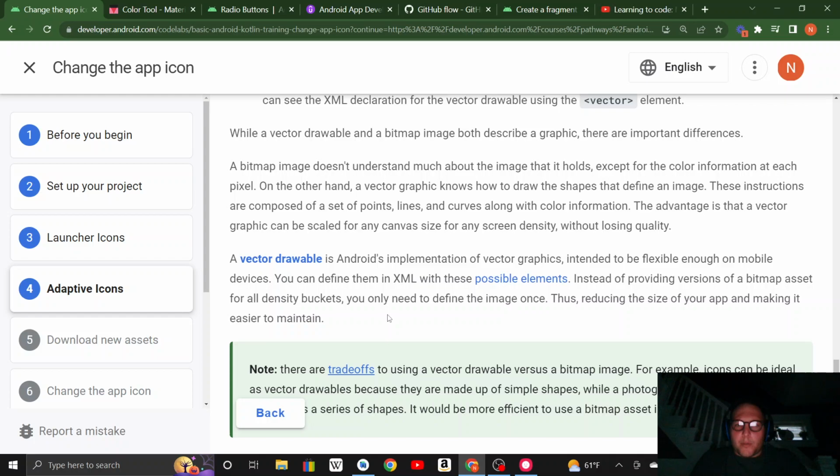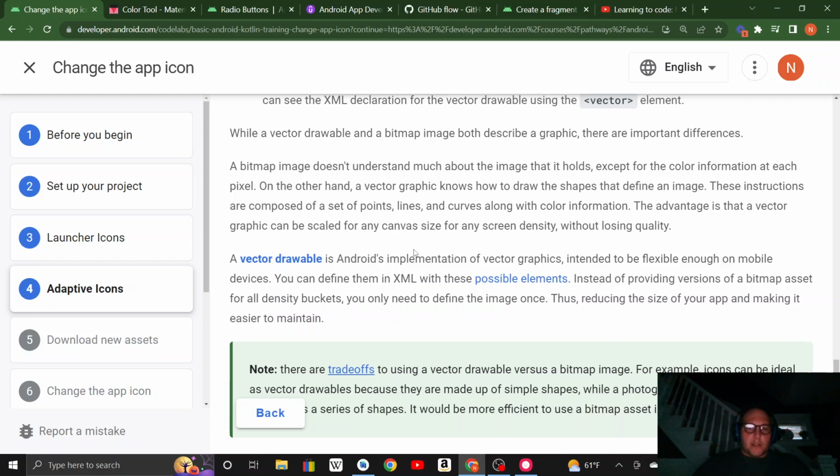These instructions are composed of a set of points, lines, and curves along with color information. The advantage is that a vector graphic can be scaled for any canvas size, for any screen density, without losing quality. A vector drawable is Android's implementation of vector graphics, intended to be flexible enough on a mobile device.